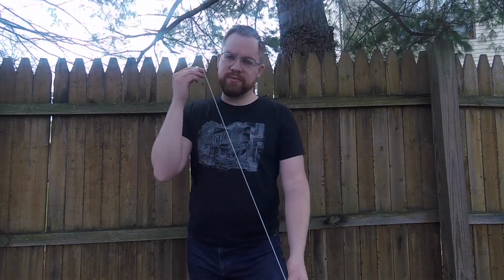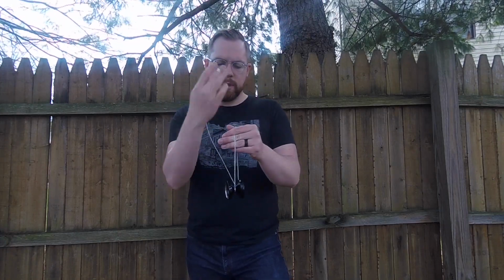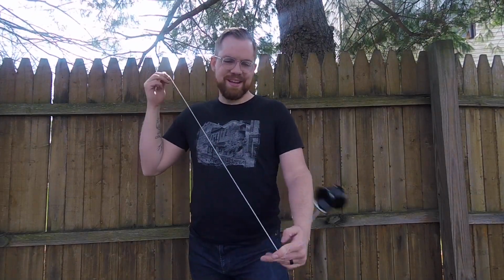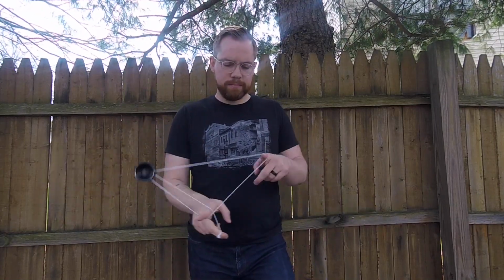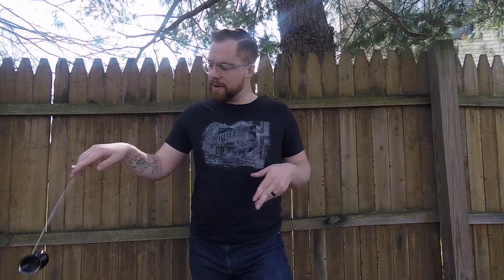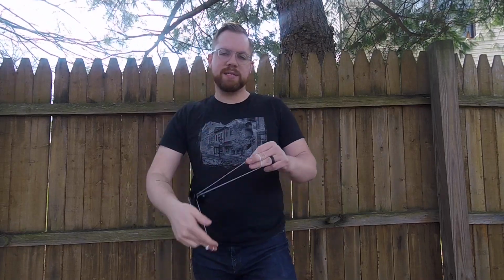The feel on the string is very solid. It has really good spin times. You should expect that from a bimetal yo-yo, considering that's kind of the point, in my opinion, that you're really going to have some solid spin times and solid stability. You certainly have that for this yo-yo. In that flared out gap, it's going to be better for tricks like horizontal and so on. It's going to keep the plane just a little bit better than maybe the Apollo would, because the gap does flare out a little bit more and there's less string drag there.